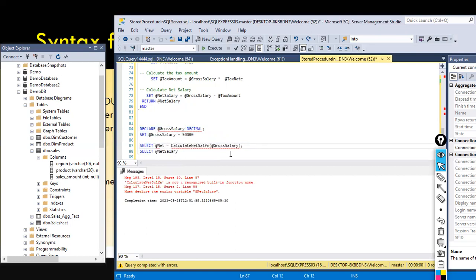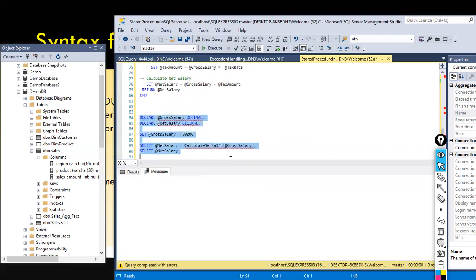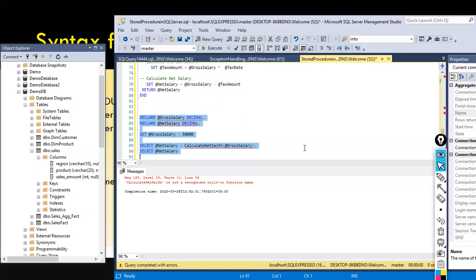Okay, I'll declare for this also. Not a recognized built-in function. Select net salary, I have the gross salary.